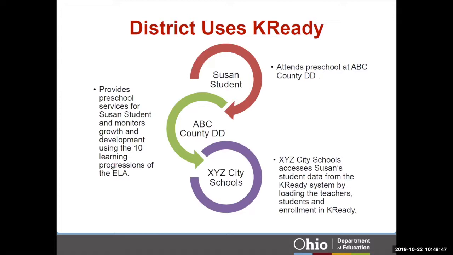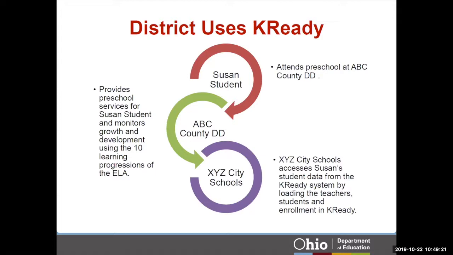I don't have another visual for this, but I wanted to highlight the Southern Ohio ESC and one of our state support team members that's working with 18 different school districts with 4 itinerant preschool teachers and 1 speech pathologist. They have been working and collaborating together so that these teachers have access to their students that they are providing services to in these districts.